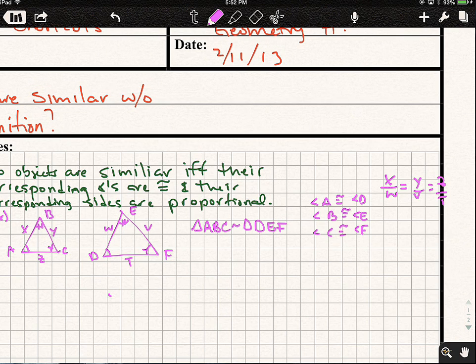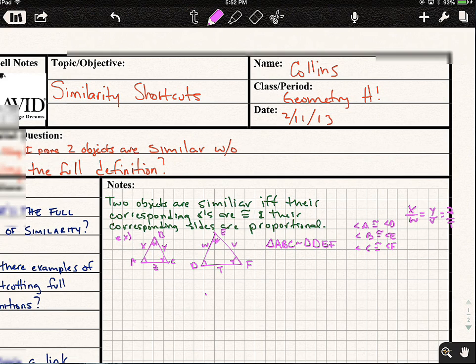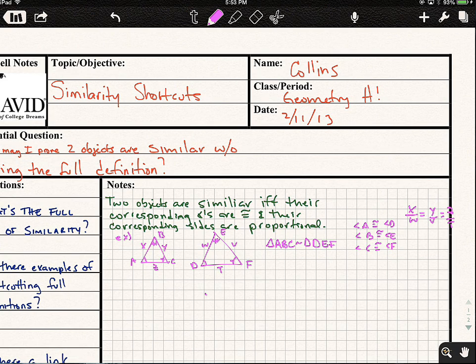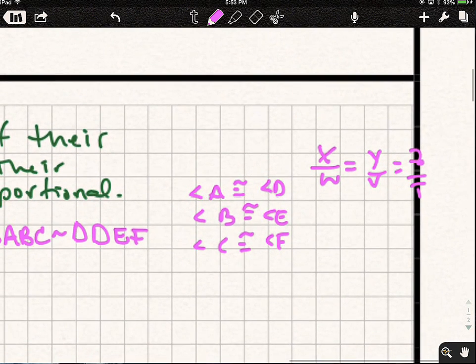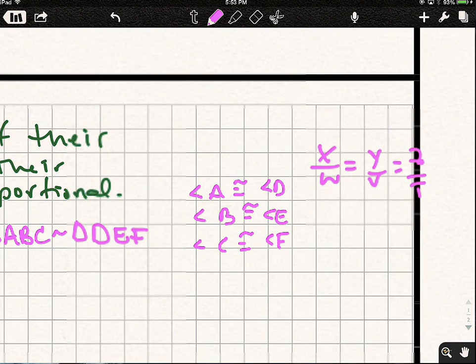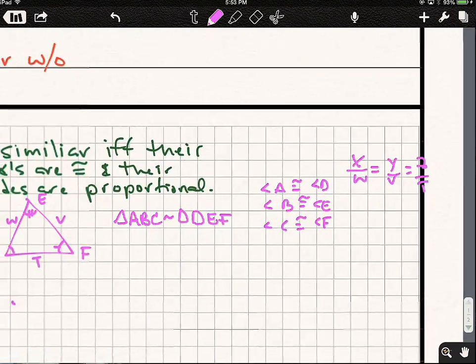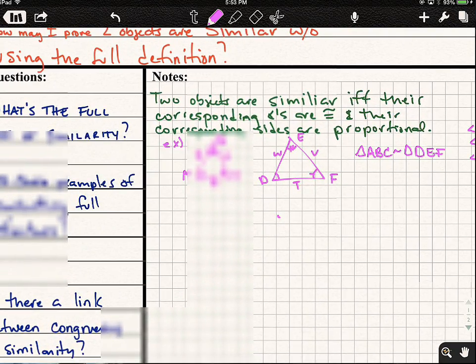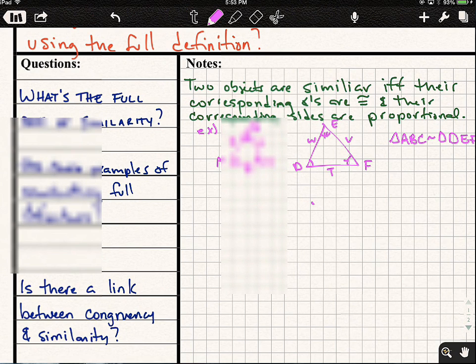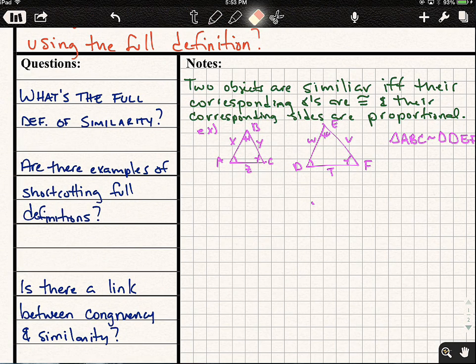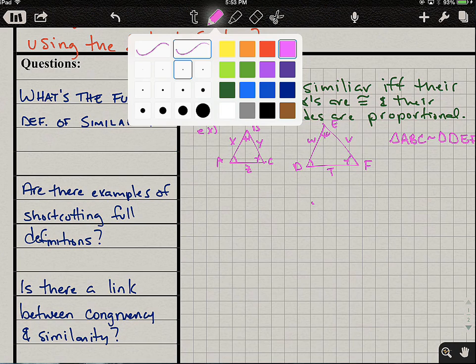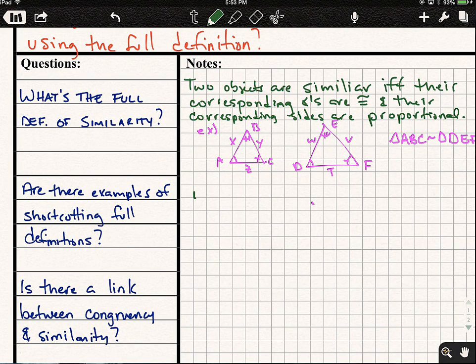Now, the problem with this definition is not that it's difficult to do necessarily, especially when you're given a scenario that has numerical values, but that you actually have to prove 6 different pieces of information. If I examine my past history in geometry, we actually do have examples, precedents if you will, of not needing full definitions. In fact, I can think of 2 really good examples where the full definition was not even needed. So the answer to this question is ultimately yes.